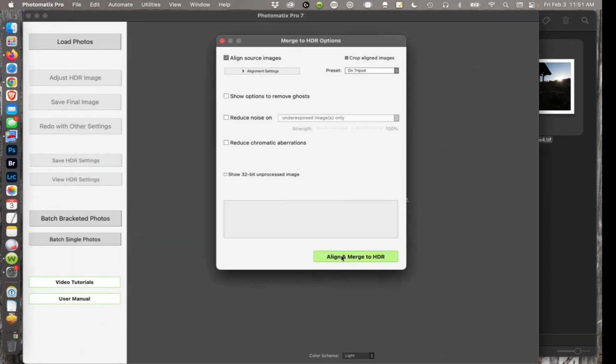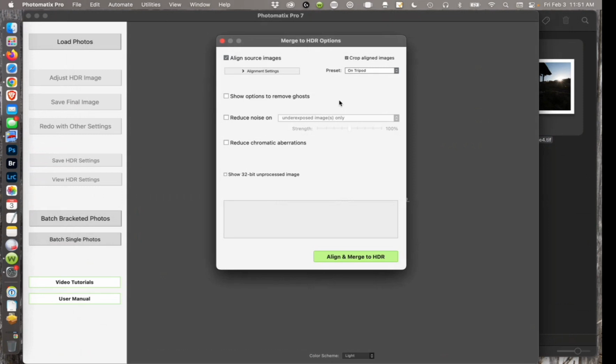The next pop-up, and Photomatix tries to show you just what you need to know now without making everything confusing. Because frankly, if you listen to our talk about HDR before this, it can get complicated. The technology behind it can be complicated, but really the process is not. So it's trying to keep things in good perspective. So this is the merging process. We're still merging those bracketed photos into one 32-bit file at this point.